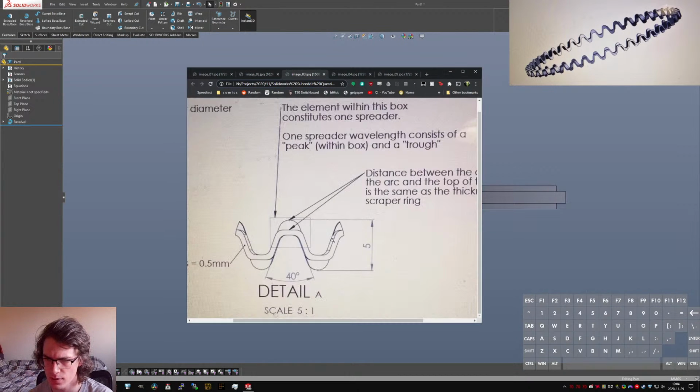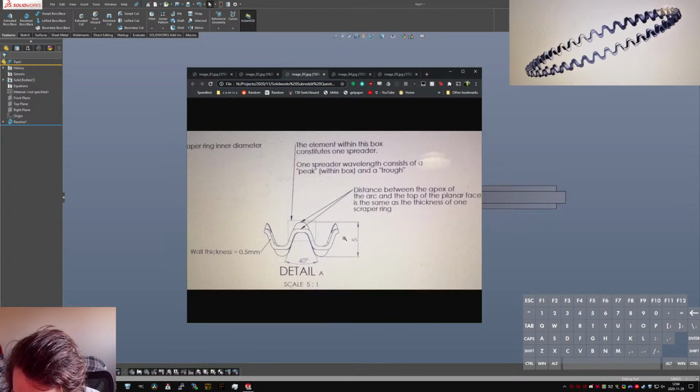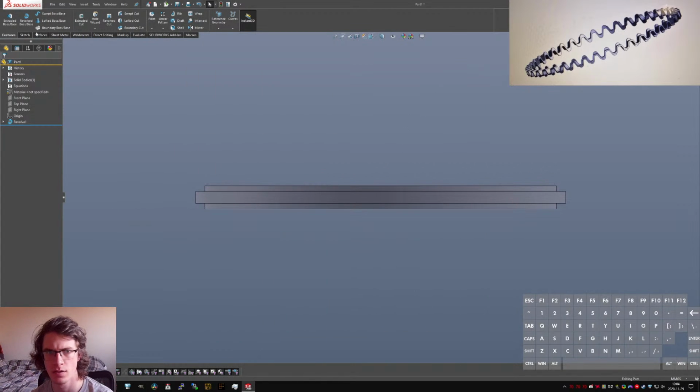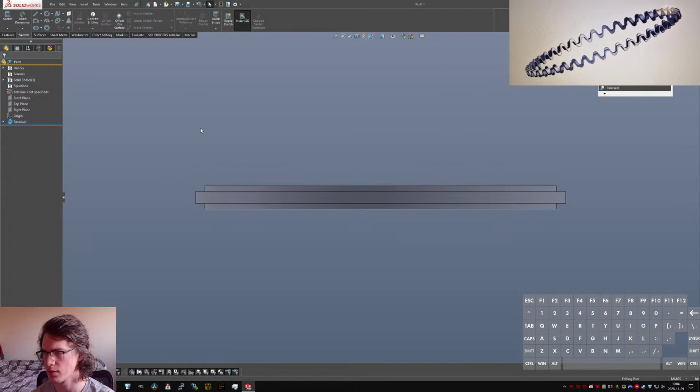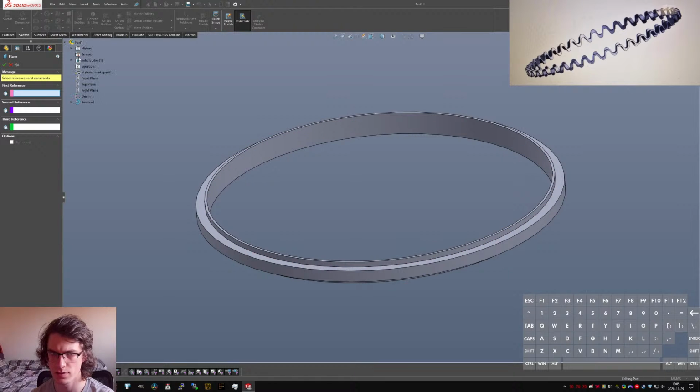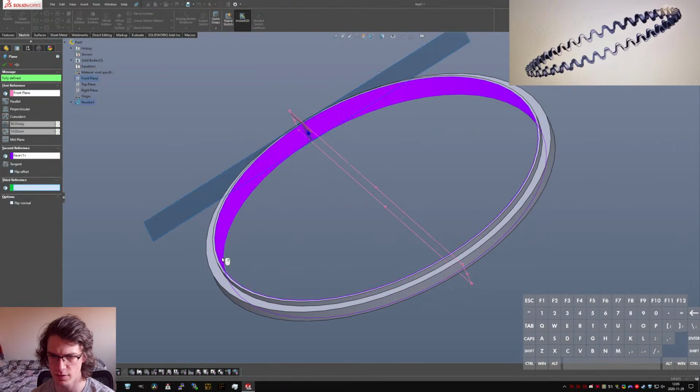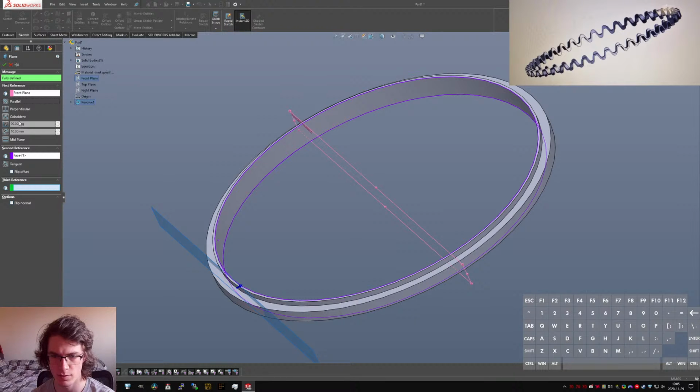This seems like it wasn't drawn by someone who knows how to draw things. So what I'm going to do is make a plane that is referenced with the front and this guy. I want it parallel.